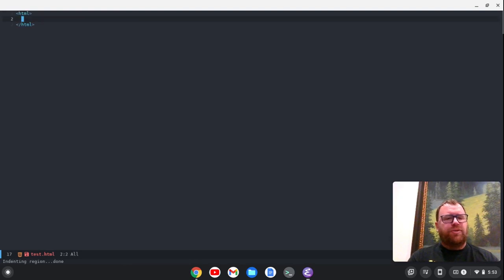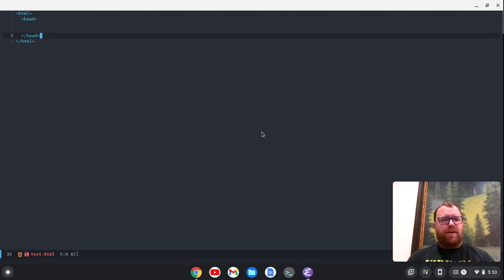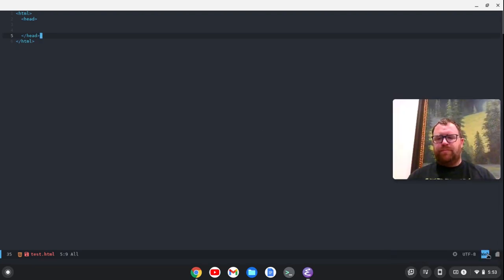But okay, so I want to choose the snippet. Okay, so I press enter to choose the snippet. If I want the head, it's not going to give me that. Let's see. Okay, so it does give me some web mode stuff. Yeah, I'm going to see web here. Let me make this larger for you again.